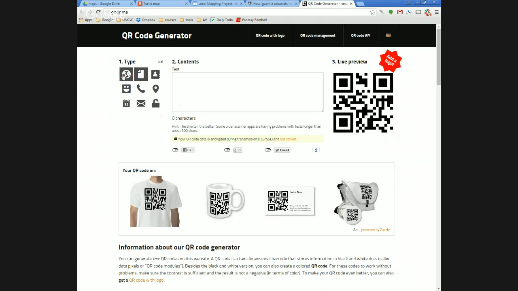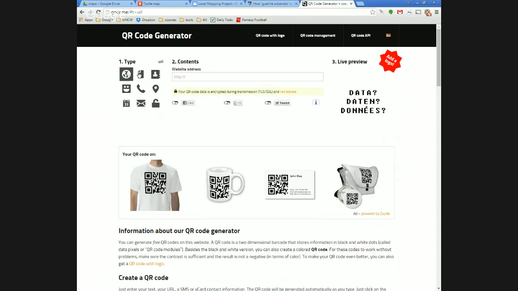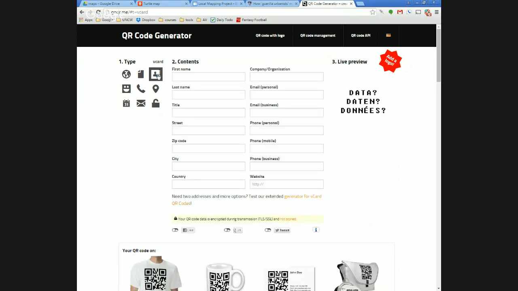But see over here in type, there are different types of data that a QR code can link to. The default here is just basic text. So when you scan it, it would pop up text. But you can see you can also link to a URL. That's going to be pretty useful for what we're doing. Some of these others may not be useful for our current project, but maybe for stuff you're doing later. Like a vCard, that's a digital business card. You can scan a QR code and then it just imports somebody's data right into your address book, basically. That's really useful if it's a QR code on your business card, just printed on the back of it. You can scan it and then all the data gets automatically slurped in.